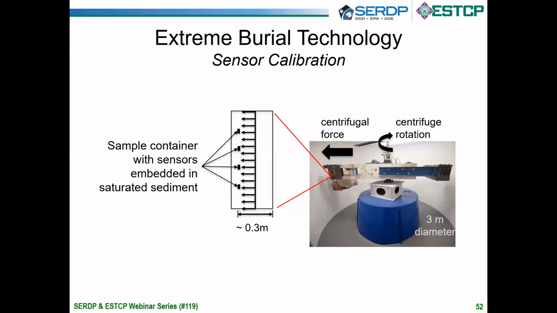And so this is Scott Wassman's rig at the University of Florida. And on the right-hand side here, you see their centrifuge. At the left side of the arm that spins, you will pack your sensors with sediment. The idea is that you need to rotate the centrifuge up to speeds that will provide pressures comparable to what you expect to find based on both the water depth that you will be operating in and the expected wave climate. Additionally, you need to pack them in with sediments that are, if not taken from the location where you're going to deploy, representative of that distribution of sediment at that location. So just the calibration process here is quite involved.